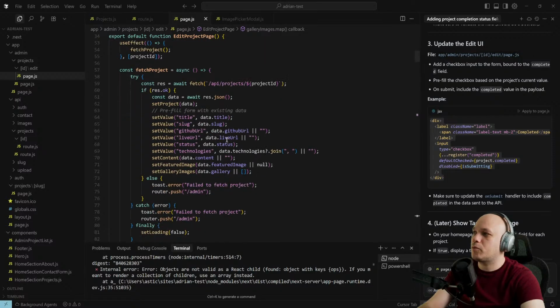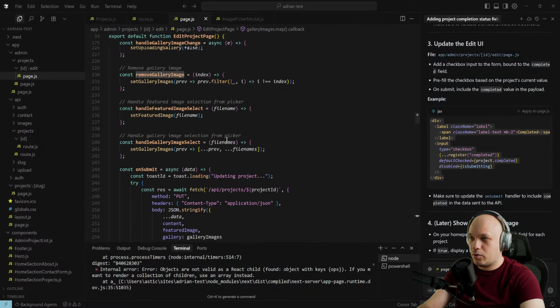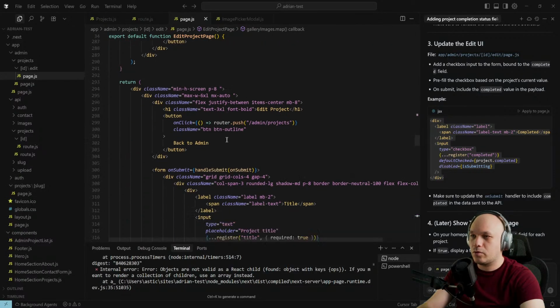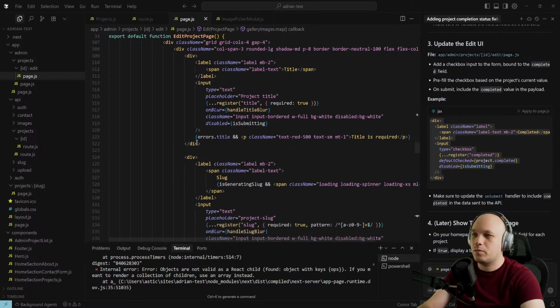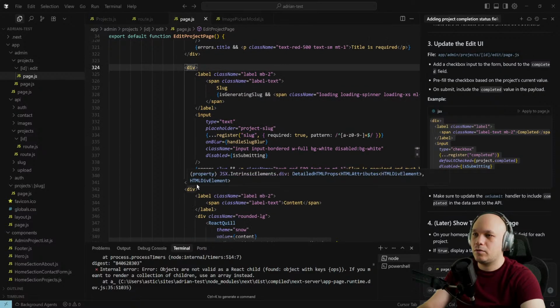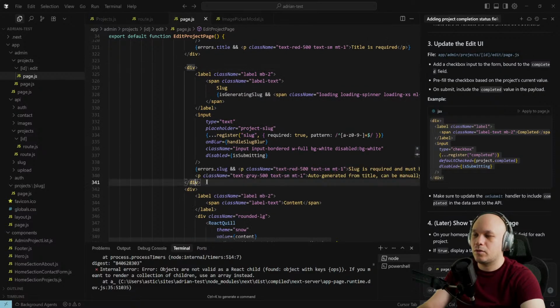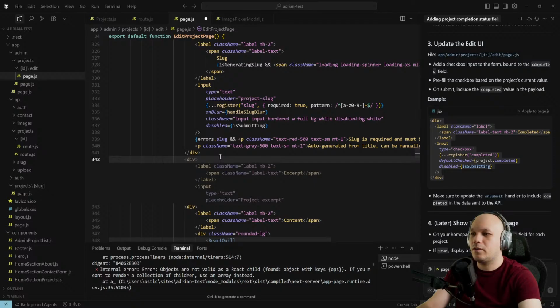We will check. So let's go to our structure, and we have form. This is the slug, and this is the content. Let's create a div.